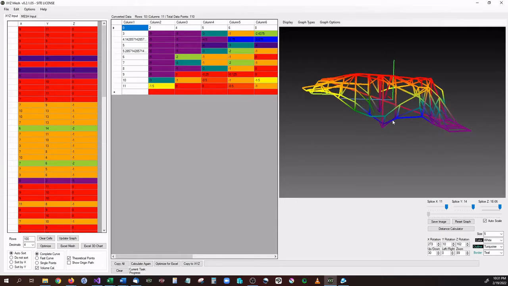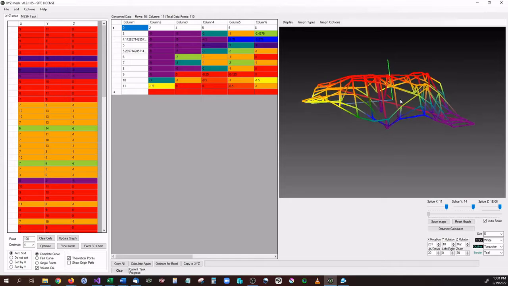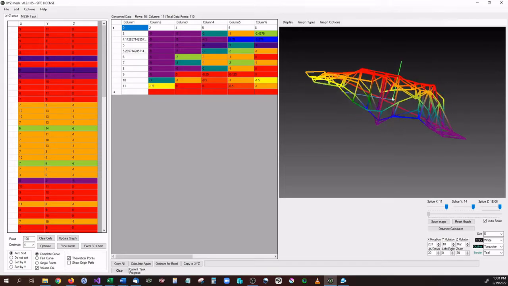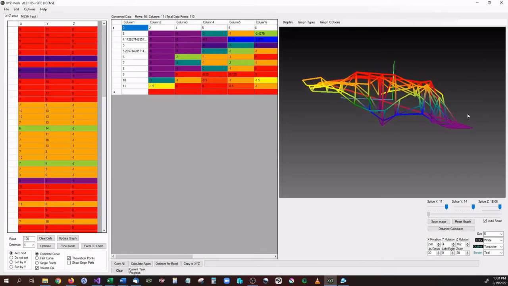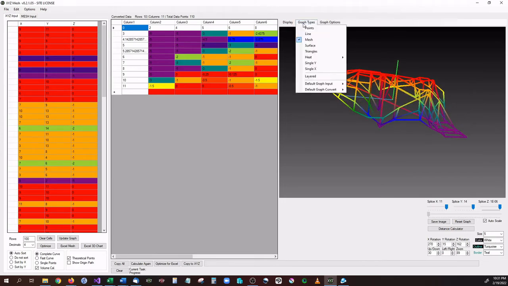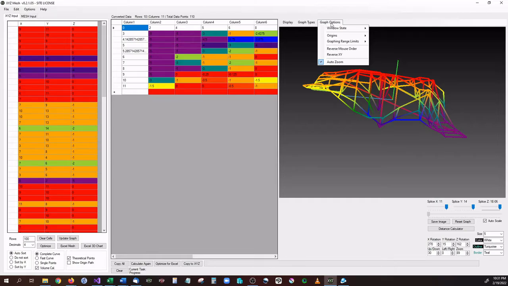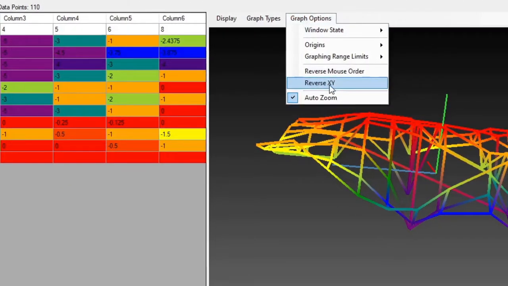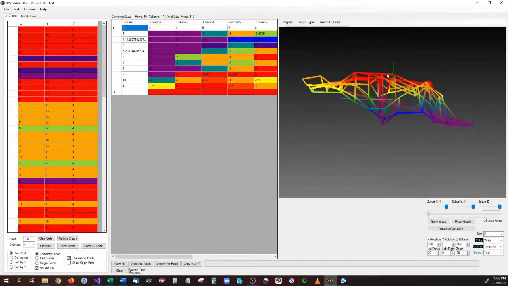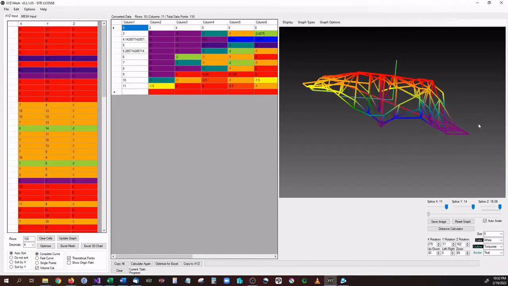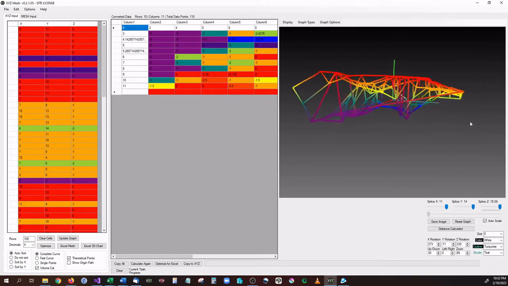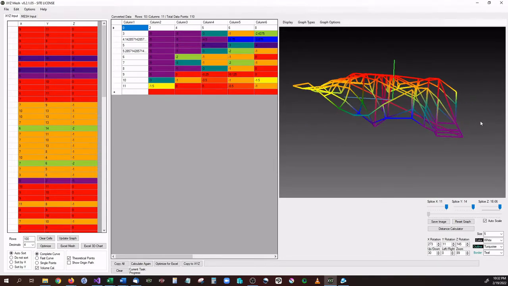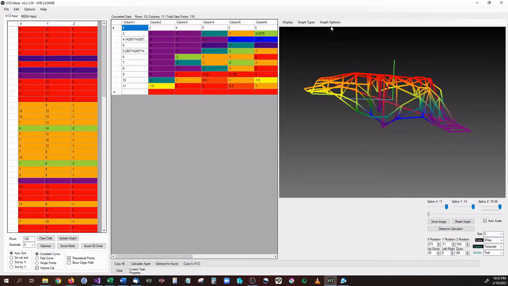Now if this, for instance this right here, is not rotating how you would expect, so for instance the X rotation is a little off right here, however if I rotate it here it does what I would like it to do in the center. Let's say that that is going on there. You can actually change this by going over to graph options and reverse XY. If you click that, now this rotates up and down here and rotates like that onto the side. So it really depends on a preference for you. So if the chart is not rotating the way that you would like, you can go in and change that.